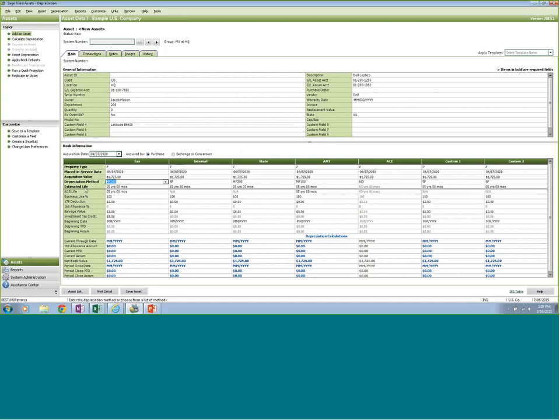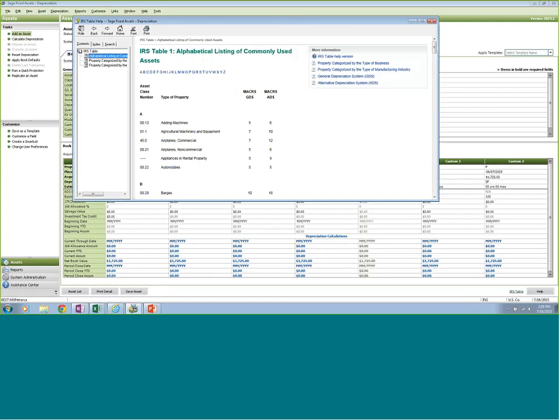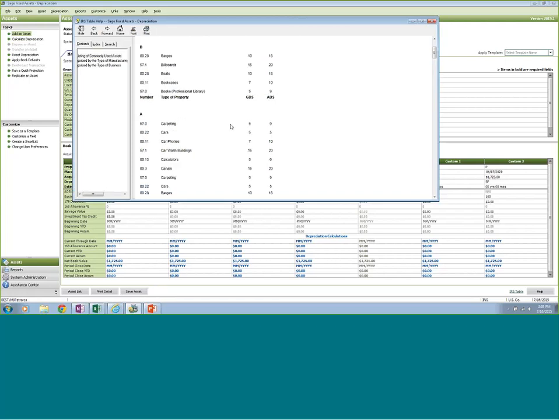And then we also have the estimated life. Here, based on this property type, the placed in service date, and depreciation method, we'll calculate the estimated life. And obviously, if you're not sure how to calculate or determine the estimated life, we actually have a link out to the IRS tax tables, and then you can look this up.